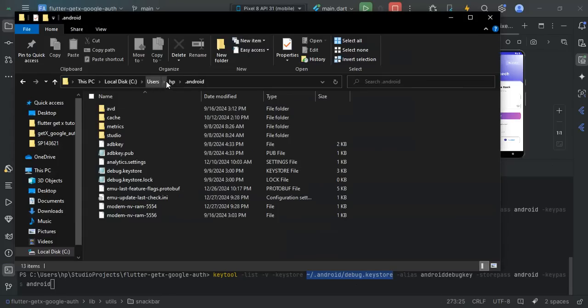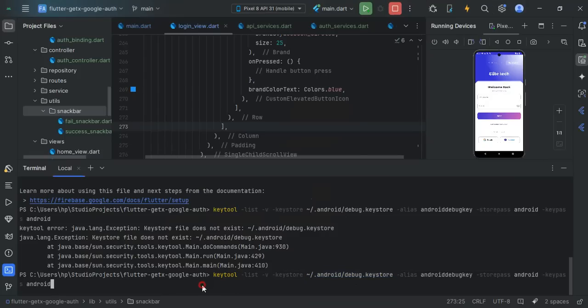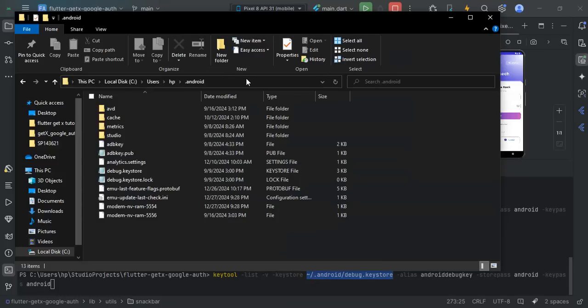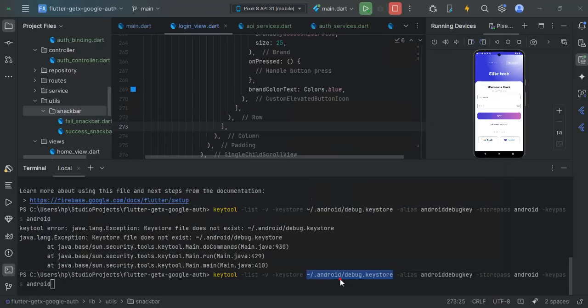Look at this, user hp, .android, then you get it here actually. So I'm going to replace this part with that very path. Once you do so, it's going to generate the key store for you. So I'll pause the video and do that, while you do yours too.